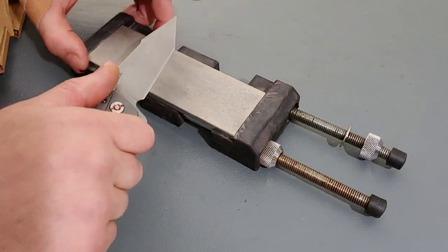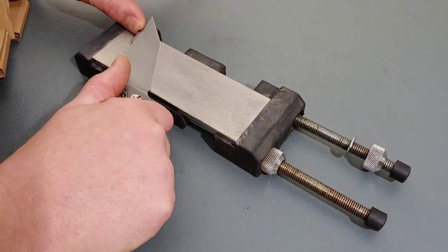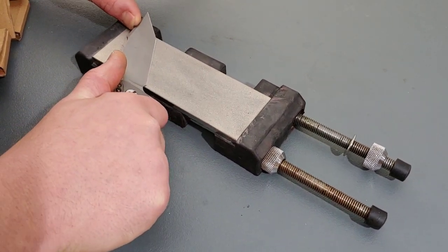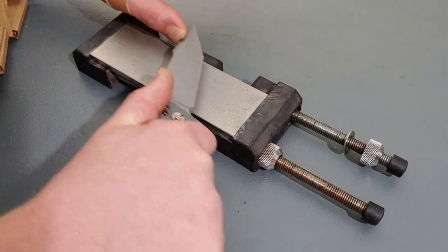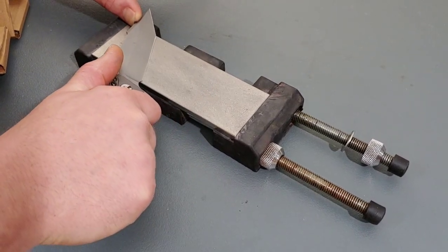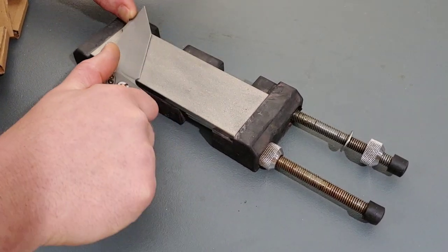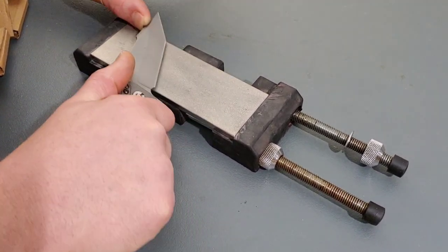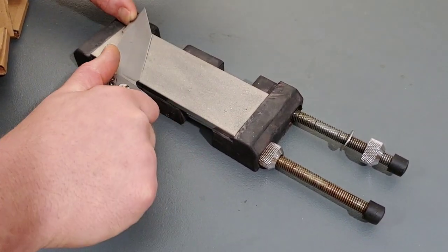Just wanted to make sure my angle was really good. And it is. This table's a little wobbly. Normally, you don't want to sharpen on a table that bounces around like this. I'm pretty confident, but I recommend you sharpen on a very firm, non-movable place.